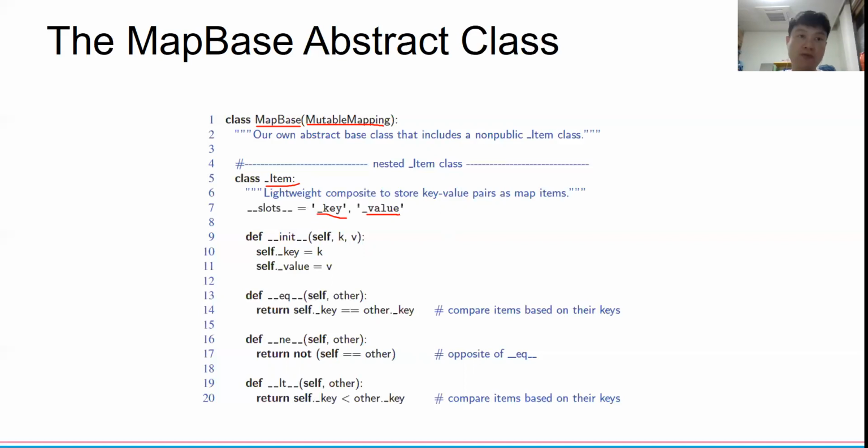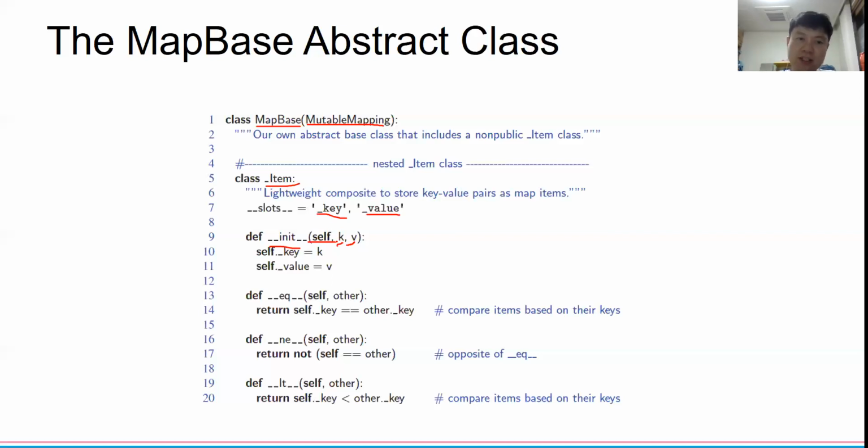If you are using Python, you don't need this map base. You can just use the dictionary. The dictionary actually represents this kind of map. But this book also gives you the idea of how to develop your own map. When you have the item, you want to initialize the K and the V. So just put the self here, because self represents the object.